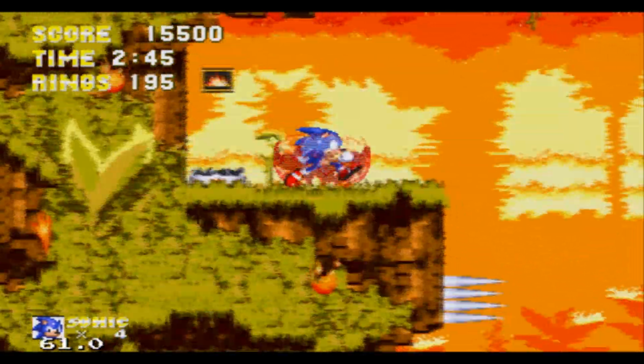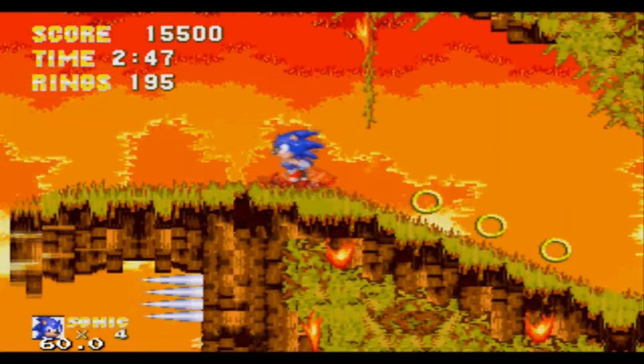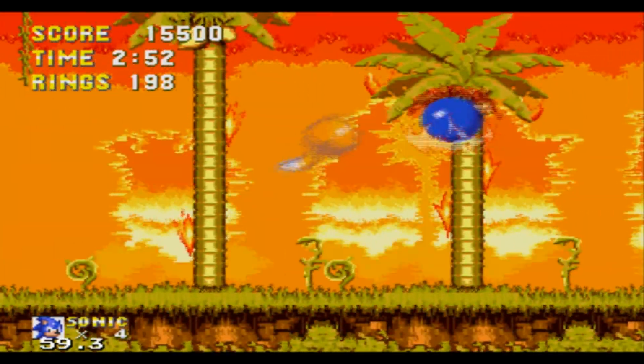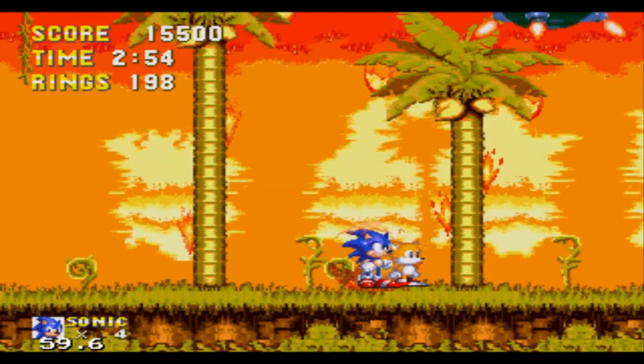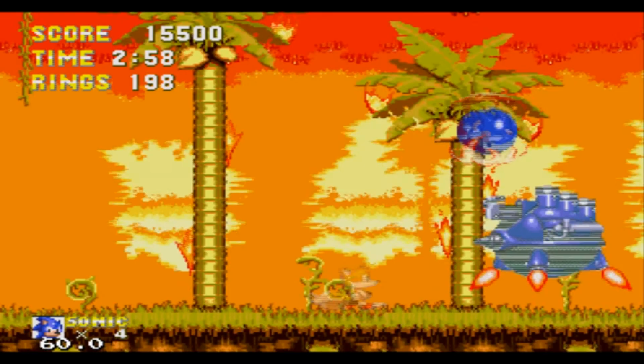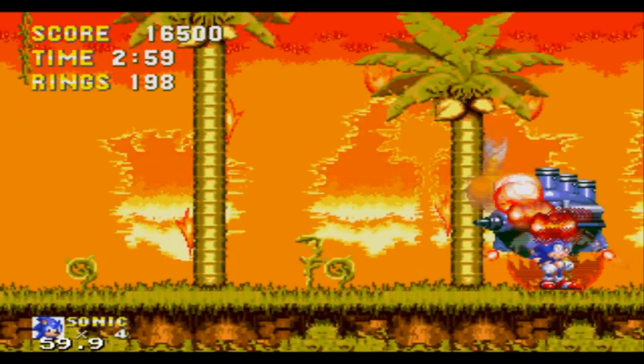This is the fire shield. This lets you perform a powerful dash and also makes you immune to fire. I believe the lightning shield makes you immune to electricity. And here we go. We got our mini boss. He's back again. If you have a fire shield, he can't do anything to you because his only attack is fire, and that's that.